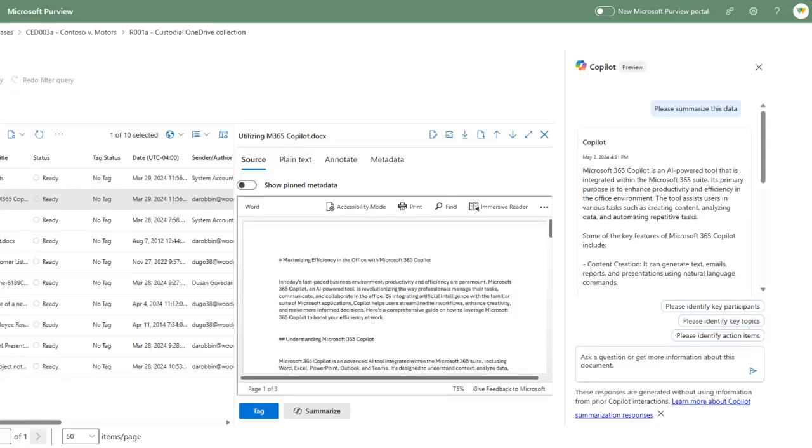And then you could also ask follow-up questions like, does this contain credit card numbers or sensitive information types, as an example. So again, not only does it summarize, but once that summarization occurs, you could, as I mentioned, dive into deeper questions and find certain items or materials within that summarization of the document or conversations. Absolutely. We're really excited about Security CoPilot and what it can bring to eDiscovery.